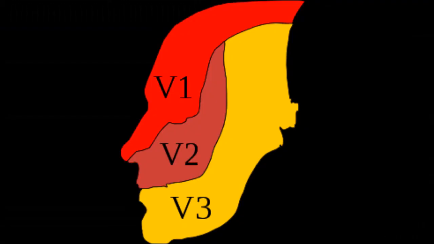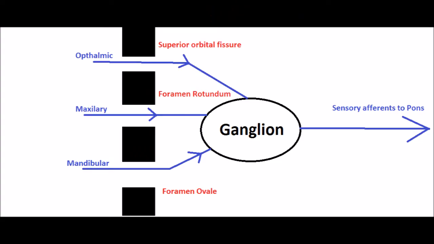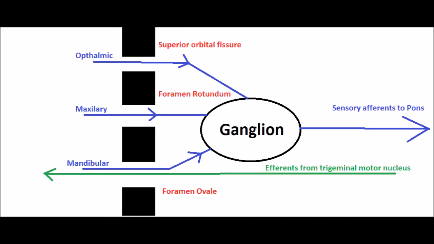Now the trigeminal nerve has two functions. It has a sensory component and a motor component. The motor component is conveyed by the nerve that we were just looking at, the mandibular nerve, which also has a sensory component as well. And the trigeminal ganglion is where the sensory components synapse, and the motor nerves actually pass underneath the ganglion and connect with their sensory nerve counterparts outside of the skull, just after it has exited through the foramen ovale.